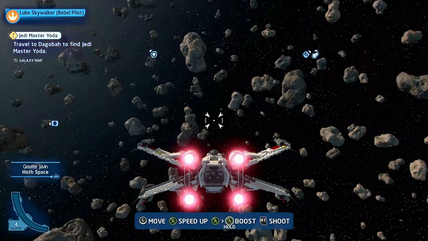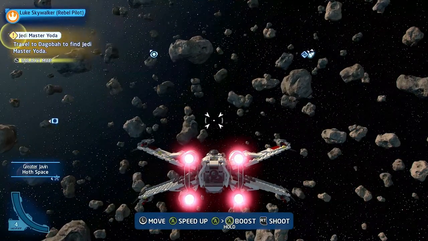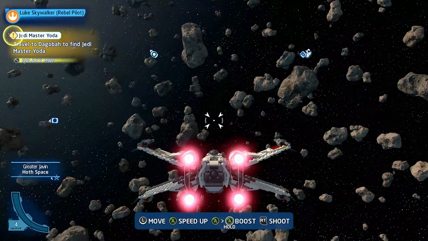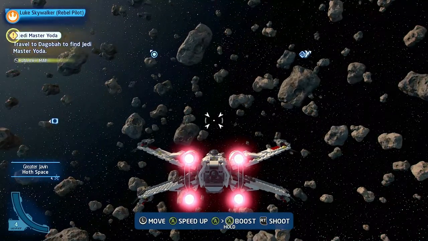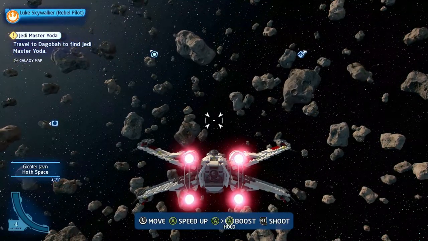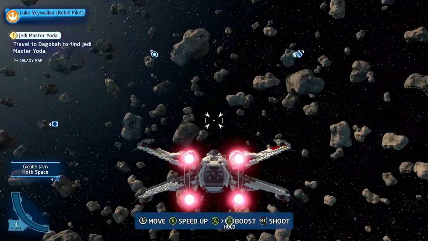So we are currently as Luke. I'm going to guess then we are traveling to Dagobah. I'm reading that, yes, we are traveling to Dagobah to find Jedi Master Yoda. Okay, so that's going to be this episode. In a nutshell, we're doing Yoda.